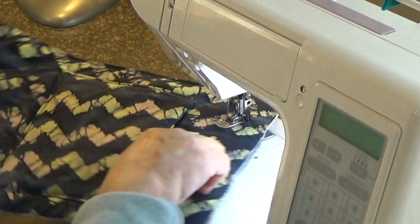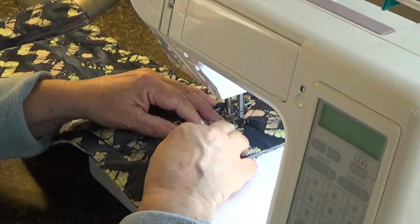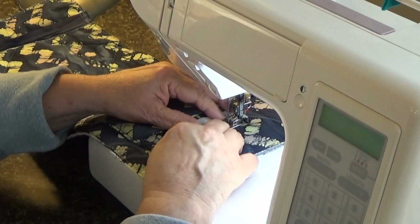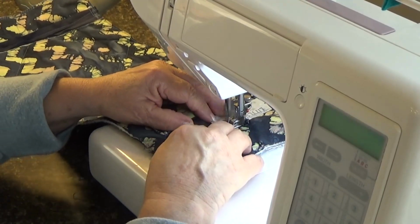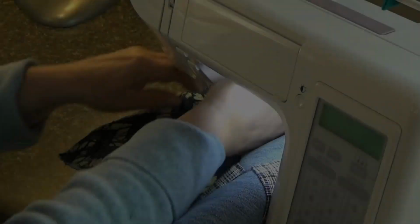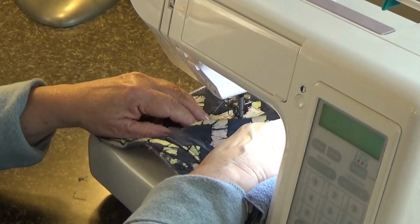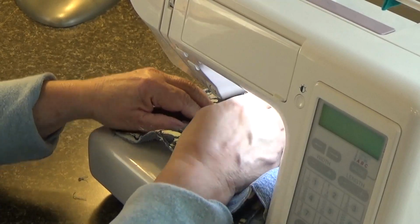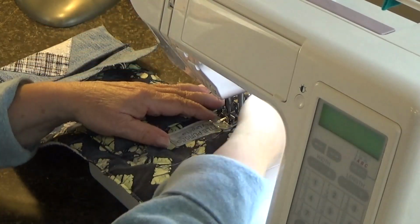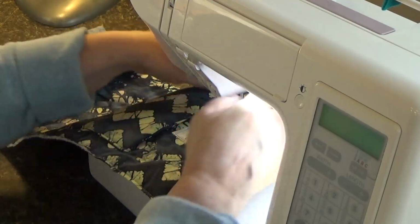I'll turn it to the right and very close to the edge. Leave the needle in the down position so you can turn this. Just one or two more stitches. There we go.